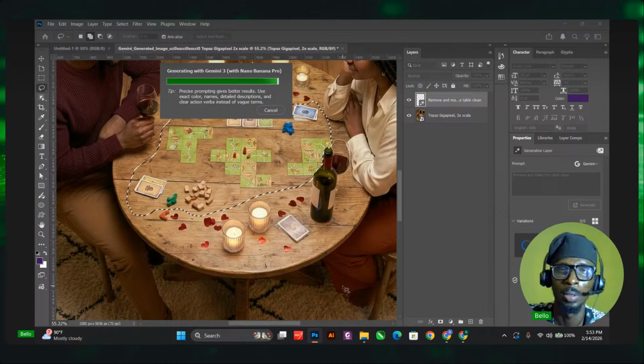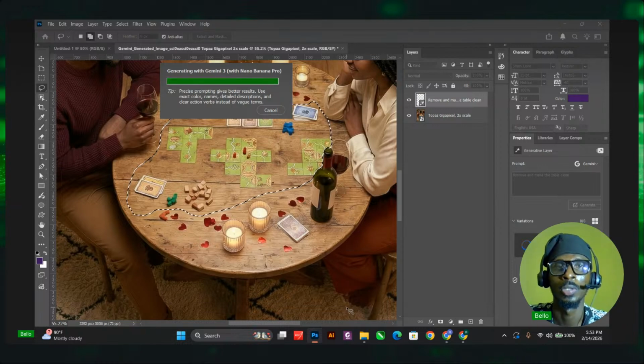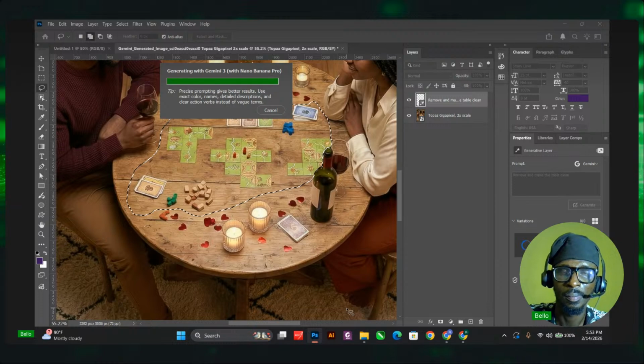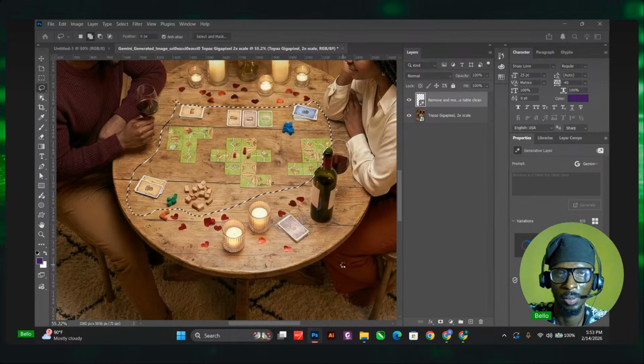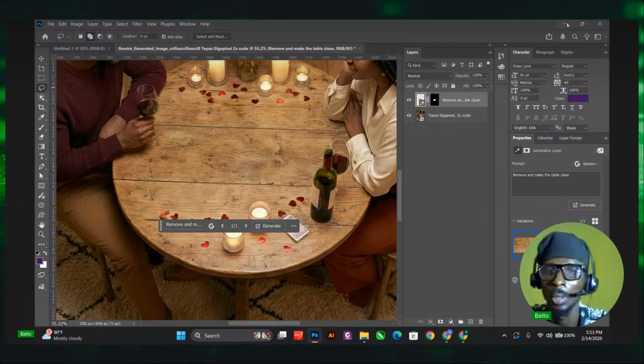It's almost done. After that is done, I'm going to add them together, convert it to a smart object, and take it to our actual canvas we'll be designing. So that's what we'll be doing now. So I think this is taking time because the, yeah, so that is done.